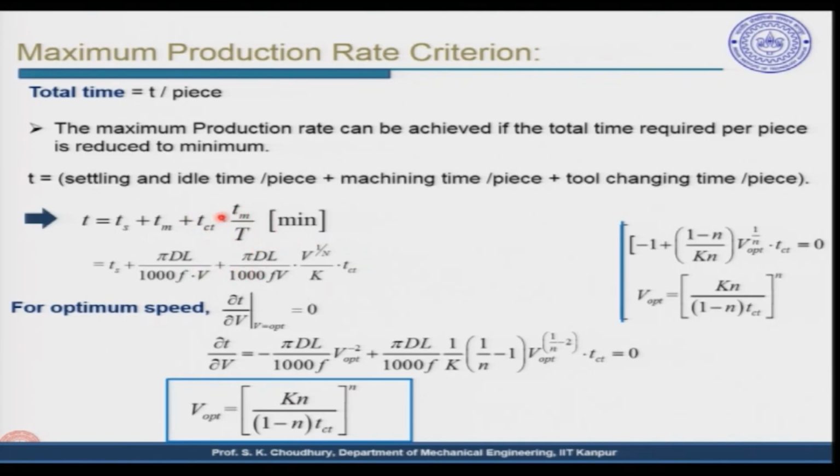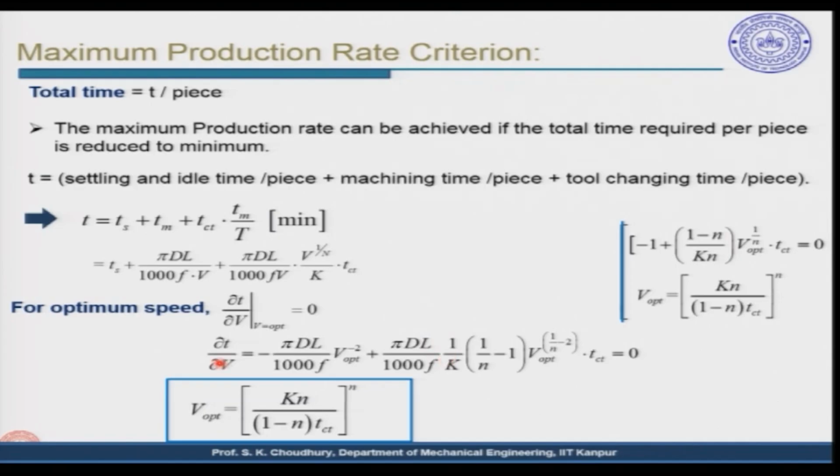Now, for optimum speed, this equation, the total time T, if we take the first derivative of that and equalize it to 0, that will give us the optimum velocity with respect to the cutting velocity. So, dT by dV will be equal to, this term is not being considered because it does not depend on the cutting velocity. So, these are the two components. Here it will be V to the power minus 1, and we have seen earlier that this will be the result of the derivation of this component, and the derivation of this component will give you this.